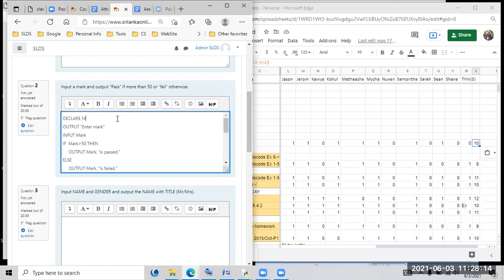Colon, right? Colon and give the data type. What is the data type of this? Integer, yes. Real also is okay, but we don't generally put decimals for marks. But that doesn't mean that you can't have real. But integer is enough, so you use integer.